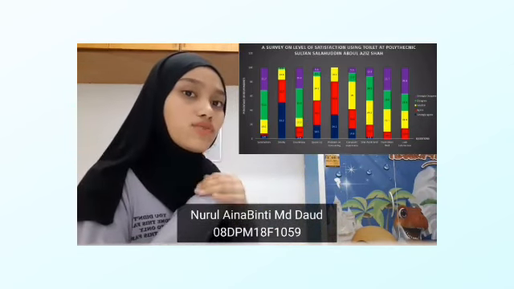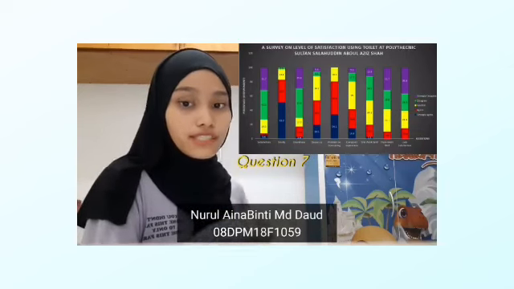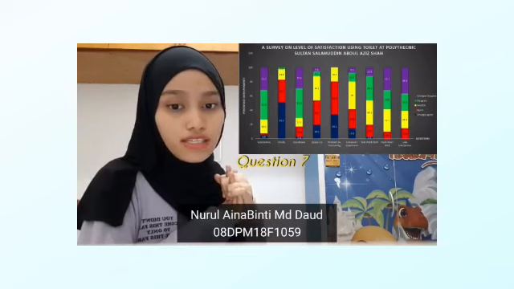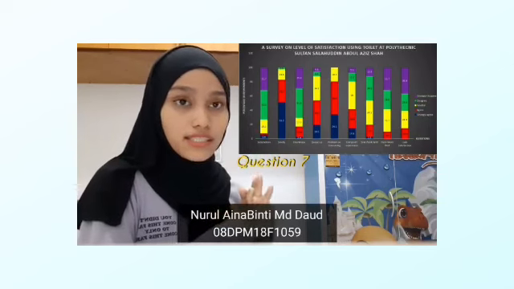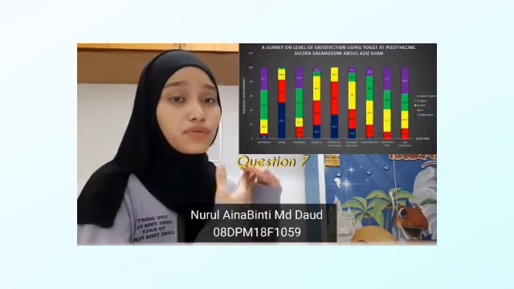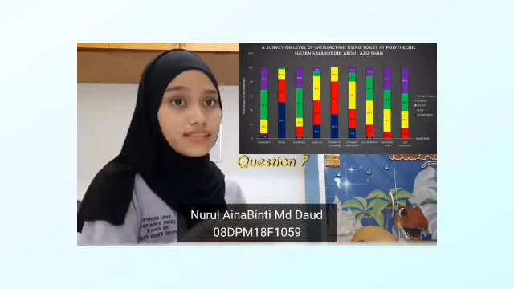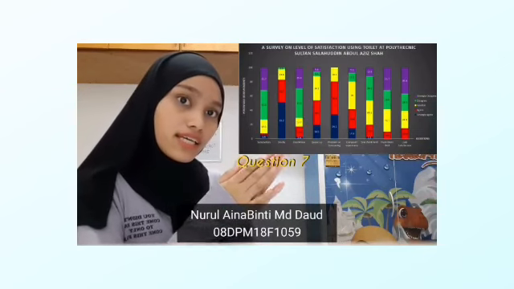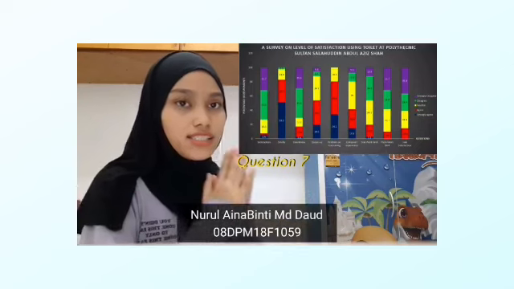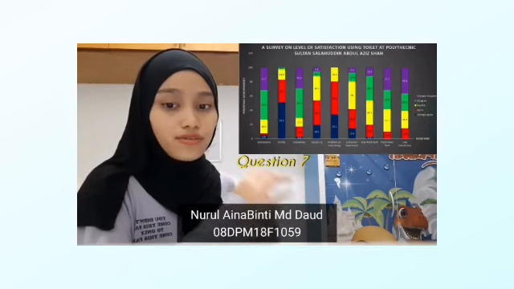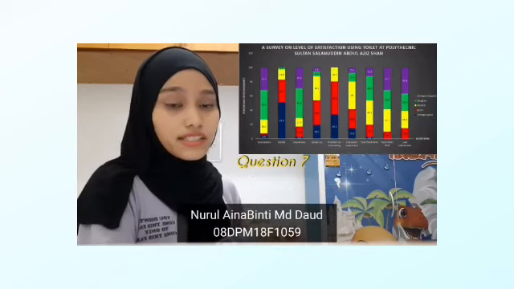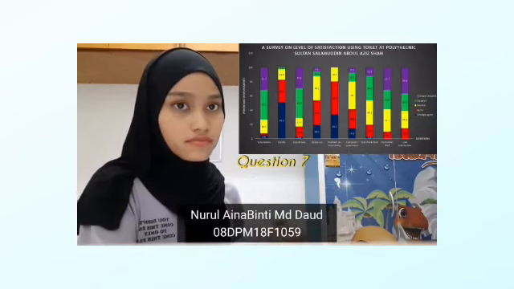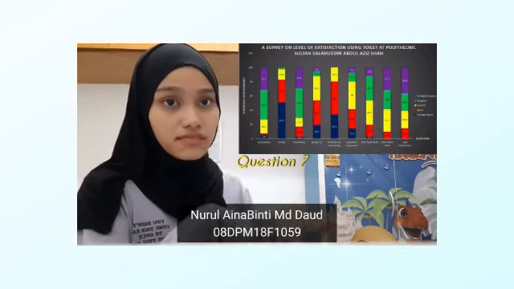The next question is question 7. I have an experience about this question. Some of the sinks in the commerce department toilet do not work well, such as the tap water in the sink does not come out. So we cannot wash our hands at the sink. We have to wash our hands in the toilet. It doesn't clean at all. So from the graph, 34.1% disagree with this question. So this is not good actually.